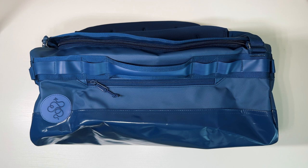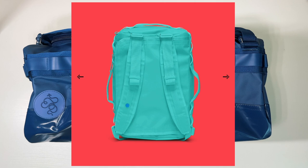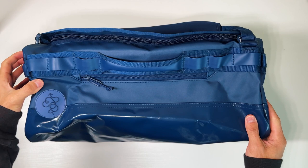Personally, I prefer the more traditional colors, but I do sometimes use brighter bags on purpose. In touristy areas with higher rates of pickpocket and theft, I think it's less likely for a thief to steal a bright neon green bag at the risk of being spotted. I'm not sure if that's true, but it makes me feel safer. So based on the color options alone, I would say this bag could be worth buying, but after having it in hand, that's only the beginning.